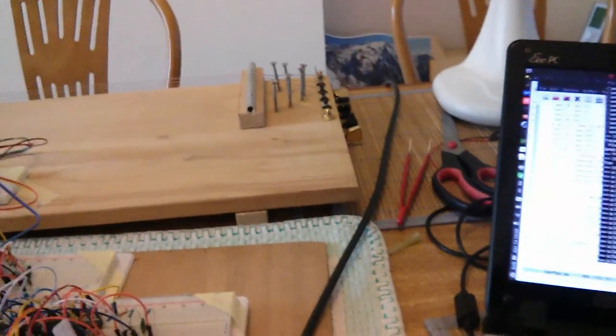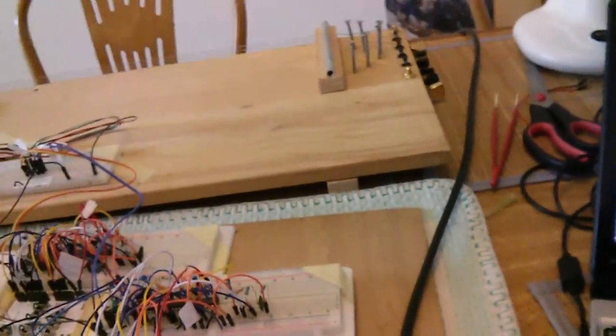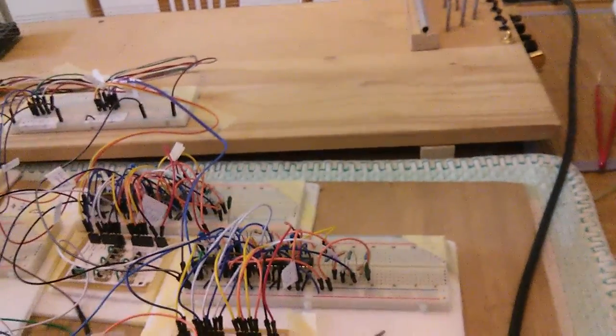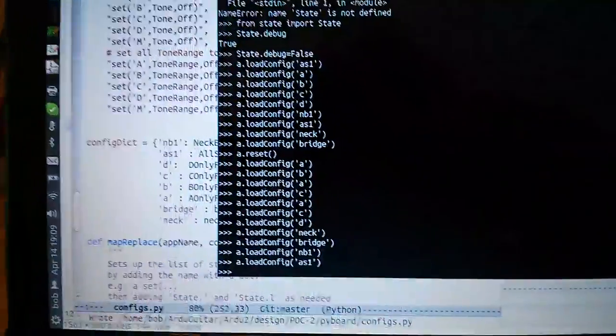Okay, how about we go to neck and bridge in parallel? Ready? And how about neck and bridge in series? Ready? All different kinds of configurations. You can see them all here, that what we just went through.